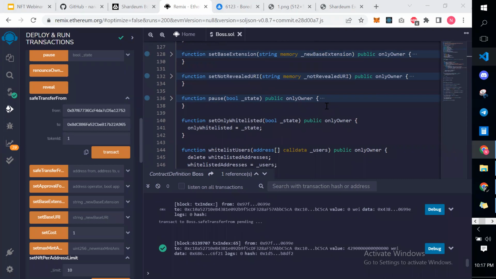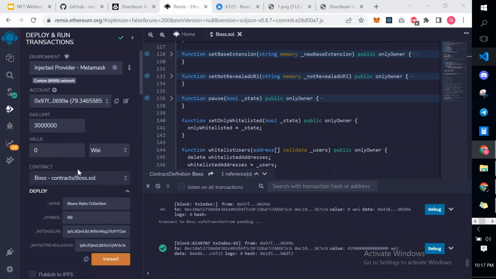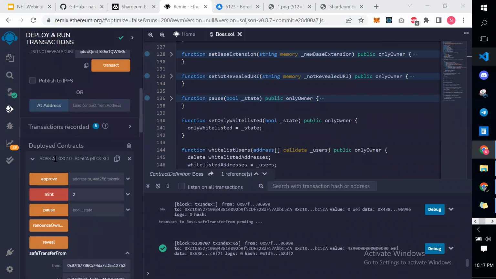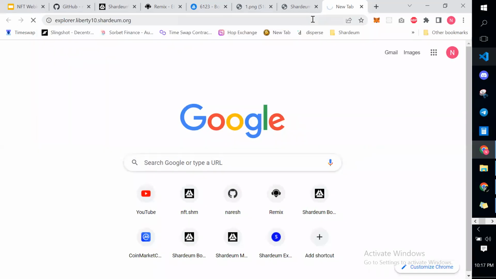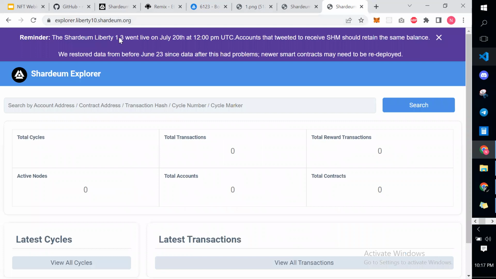Make sure you have some SHM for the transaction fee. If you don't have SHM, you can drop your wallet address again, and someone from the community will send you some. To check the transaction once it is completed, MetaMask will give a pop-up. You can click on that, or you can go to the deployed contract, copy the address and go to Explorer, the Liberty Explorer, explorer.liberty10.shardeum.org.